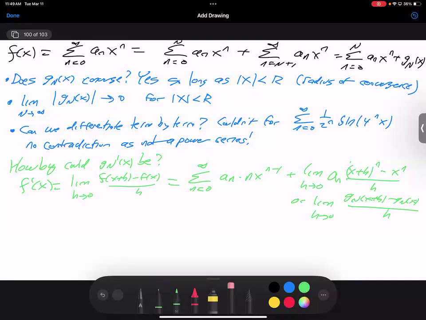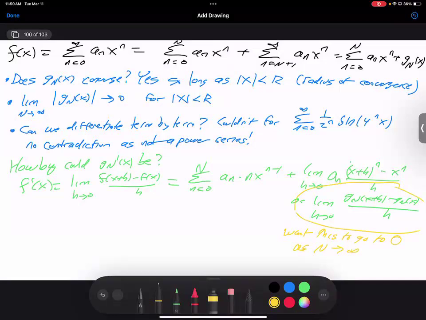Oh, sorry, I keep doing this. It's not summing to infinity, it's summing to capital N. Sorry, summing to capital N. What do we want to show that this limit equals? So as big N goes to infinity, what do we want that limit to go to? We want that to go to 0.